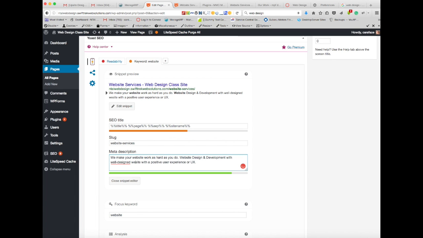Right, so ultimately you want that bar to go all the way to the right, right? As close as you can. As close as you can, yeah. And really look at this description. What's going to make people understand what's on this page? So you have to think a little bit about this. It seems hard, but you'll get used to it.